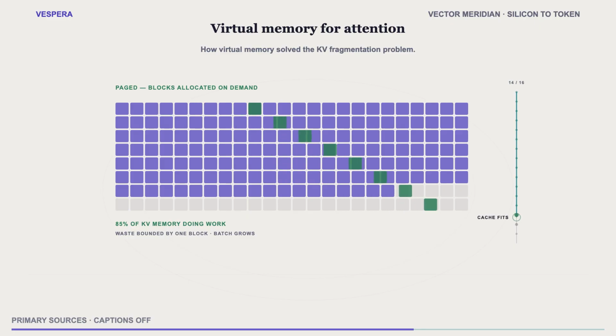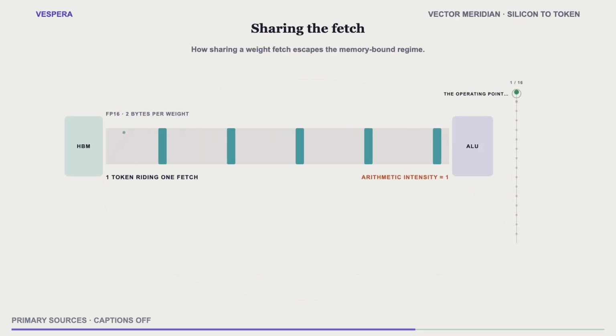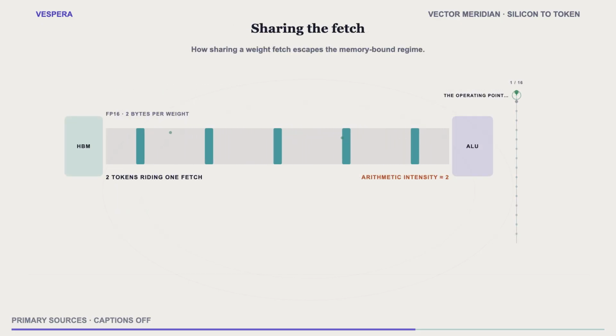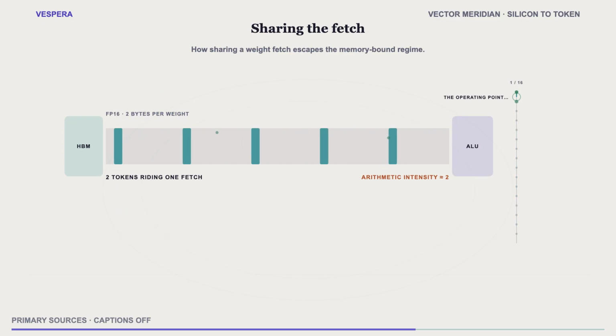The indirection is not free. Following a block table adds work inside the attention kernel, a level of pointer chasing in the most performance-critical loop in the system. They pay that cost and win anyway, because the batch size gain dominates. Which is the trade this entire film keeps making in different costumes. Spend arithmetic, save memory traffic. It is nearly always the right direction, because arithmetic is the thing you have too much of. Now, the single most important lever in inference, and the one that most directly attacks the problem we identified at the start of this act.